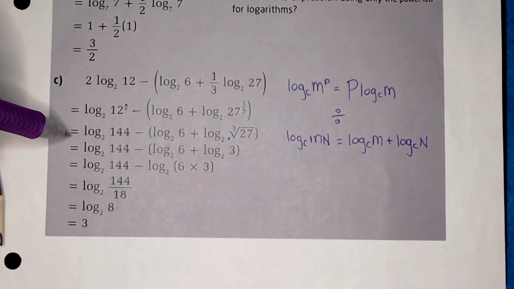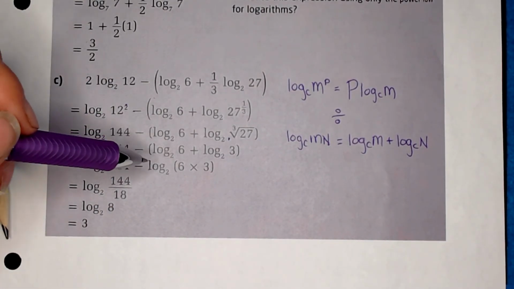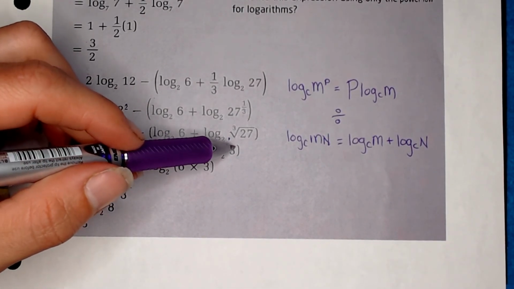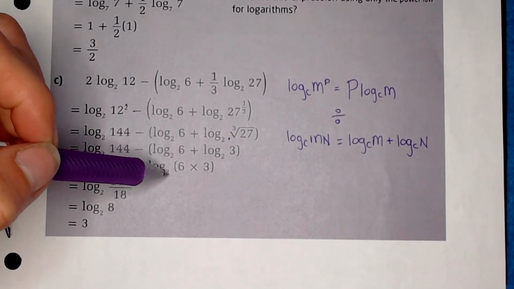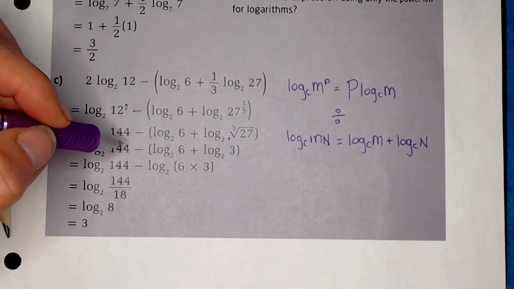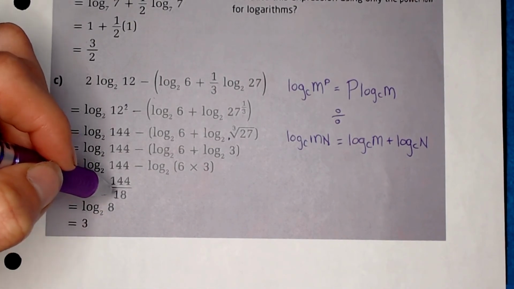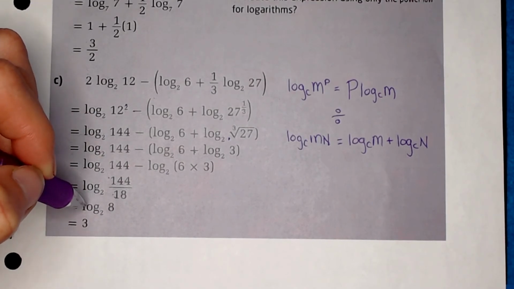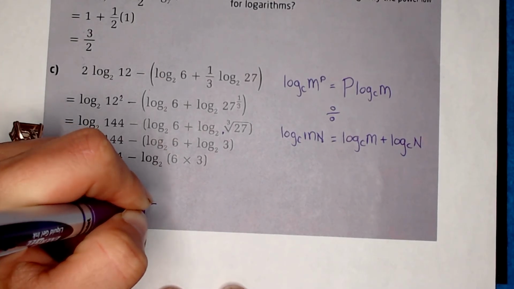Now that we're at this phase, we can start simplifying it down and go step by step. So the next step, take the cube root of 27, which is 3, and then simplify this term, log 2 6 plus log 2 3. That's your product rule. So log 2 of 6 times 3 is, of course, 18. And then because we're subtracting here in the middle, you're going to divide the two answers. 144 divided by 18 gives us log 2 8, which of course equals 3, because this is 2 to the power of x equals 8.